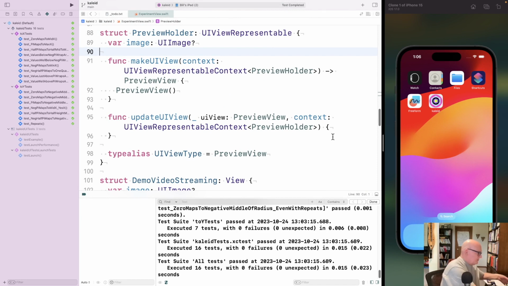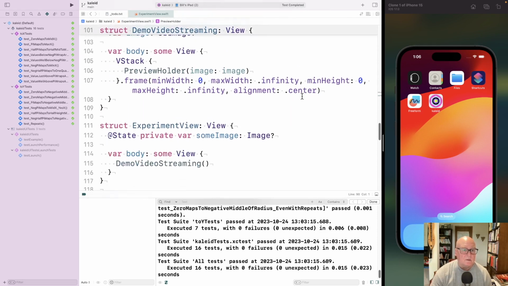Somewhere in here I have my little help cheat sheet book. All right. Okay, so I guess we're going to consider this state. And then we'll pass bindings down to the children. Okay.